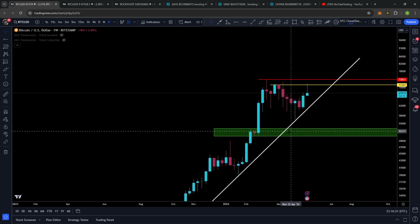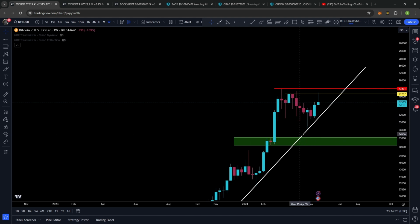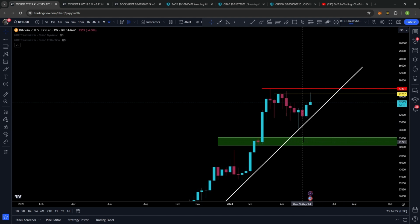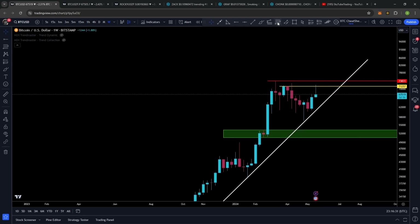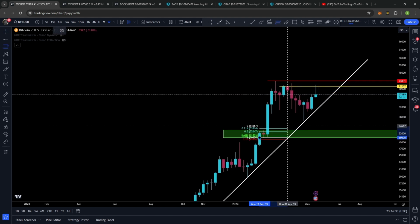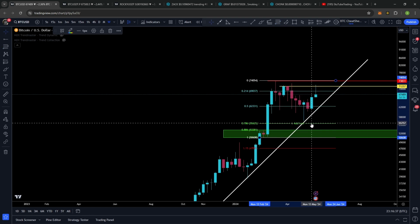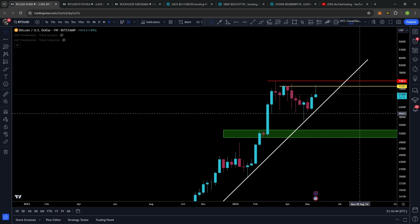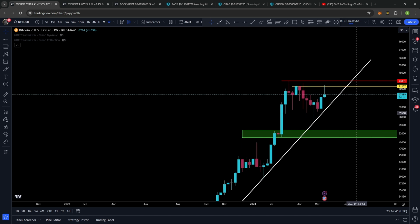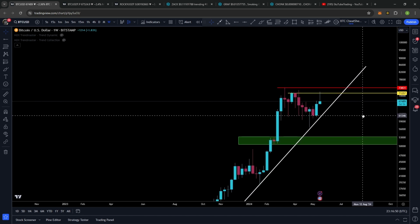Like I said, the fact that we never got back down to that higher low structure, we found that diagonal support instead. So this was actually being front run. I love to see that. Just out of curiosity, I'm going to pull a fib here. I don't think that is a Stuber fib. Very close to the 786 actually. So, you know, just another reason it actually got front run a little bit, but we got very close to that level. So that's exactly what I'd expect out of a bullish trend, testing that 786 and taking off from there.